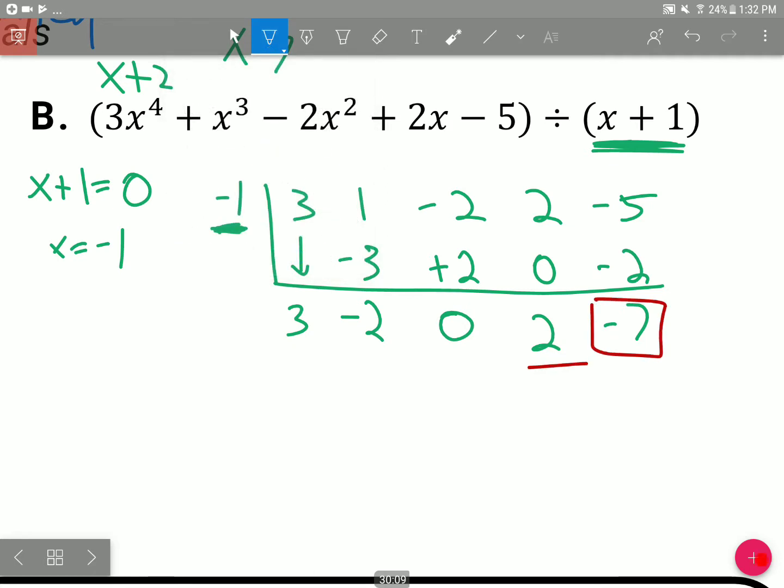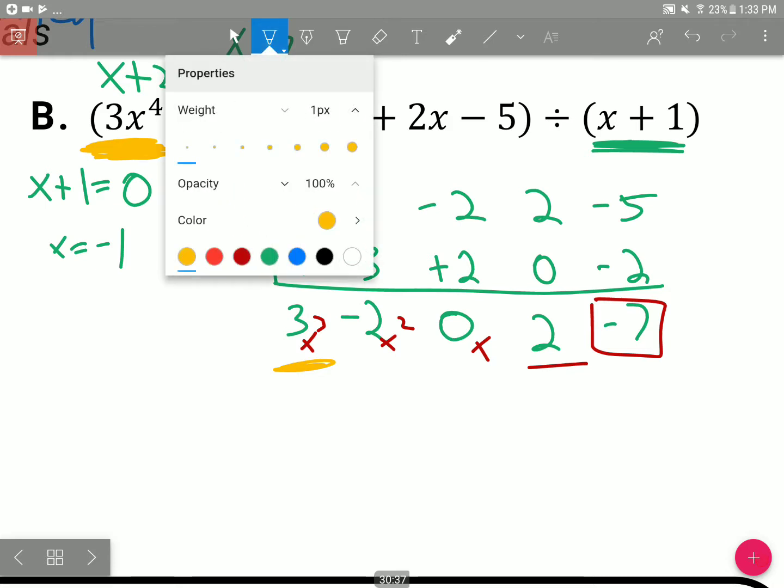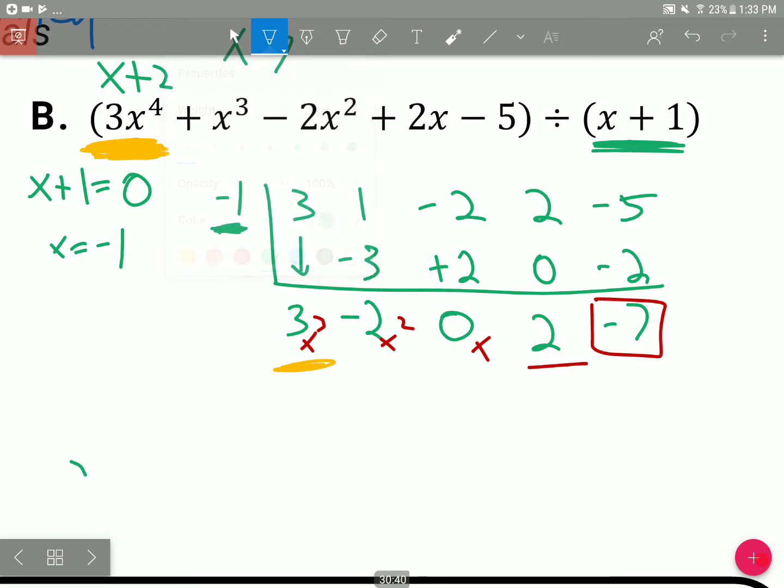And then that's your constant, that's your x squared, and your x cubed. You will notice, and this has been a hard one for everybody, we start off with an x to the fourth and we end up with an x cubed. I've had a lot of people ask, hey, there's an x to the fourth up here, why doesn't my answer have an x to the fourth? Because we divided out an x. So you will always go down by at least 1 degree. So your answer is 3x cubed minus 2x squared plus 2 minus 7 over x plus 1.